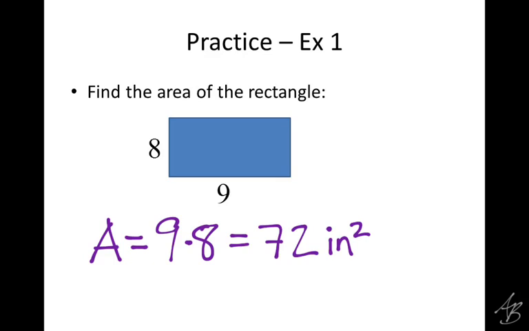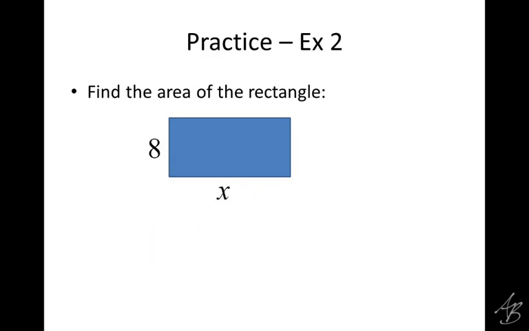Like I said earlier, though, we're not going to be doing that for our problems, because the problems we're going to be dealing with, this triad, are going to look more like this one, where it has a variable in there. And that's how the algebra is going to come into play. All right, so what's the difference between this problem and the last problem? Scott? Yeah, so the base this time is a variable. We don't know how long this side is. Does that mean we can't find the area?